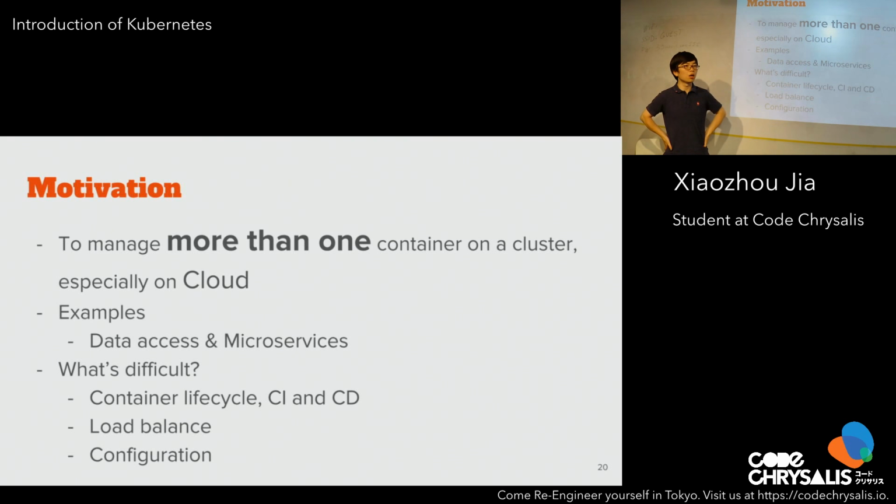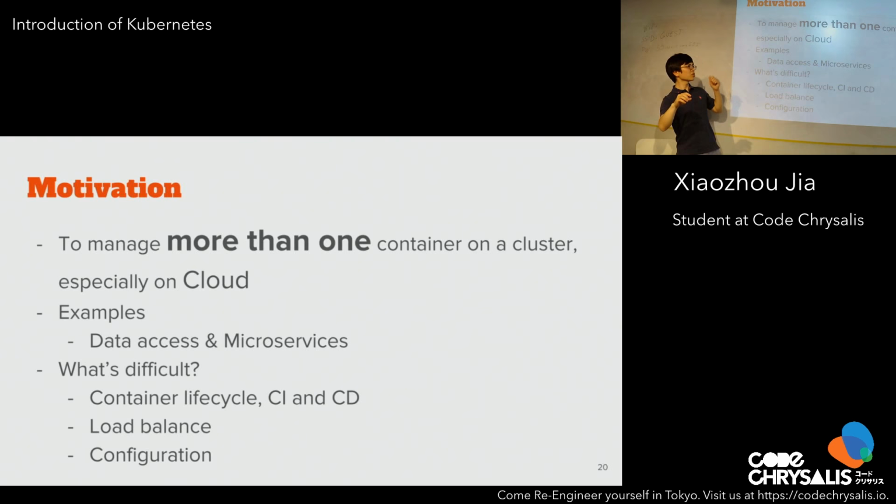So what could go wrong if we are dealing with many containers? By many containers, I'm not talking about 5 containers or 10 containers. I'm talking about thousands of containers. If you imagine that, a lot of things could go wrong. For example, load balancing. I have to serve 1 million users, and all the workload runs in containers. How do I do load balancing? When the load increases, I should add more of those.